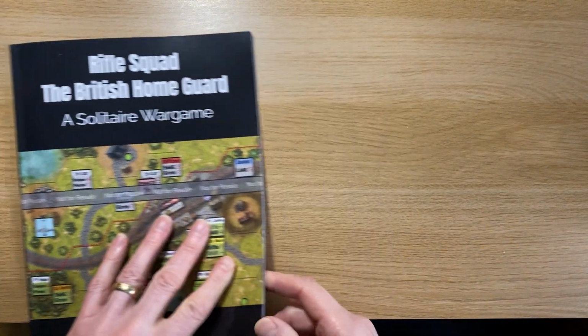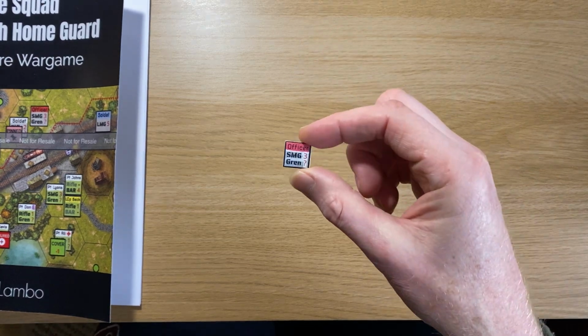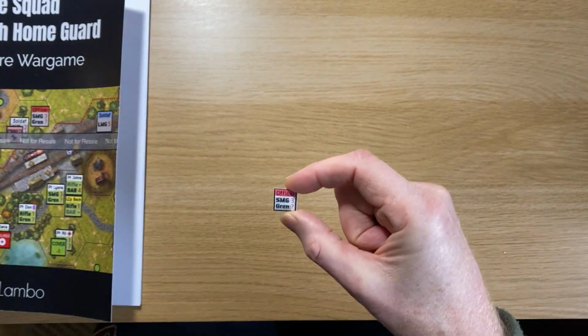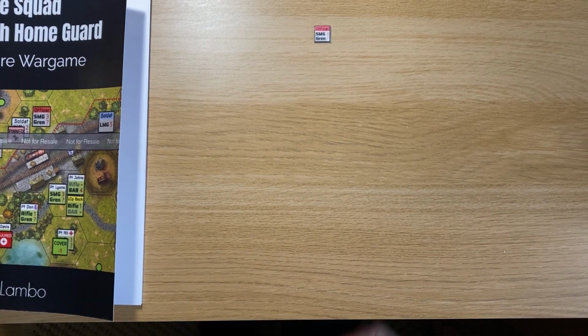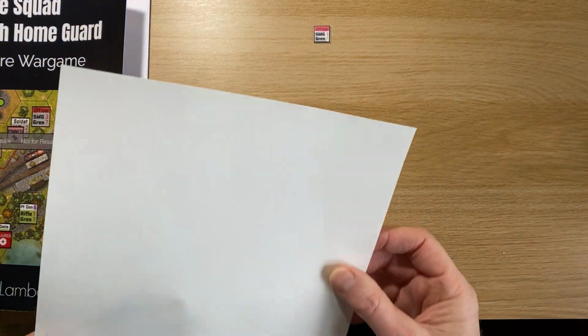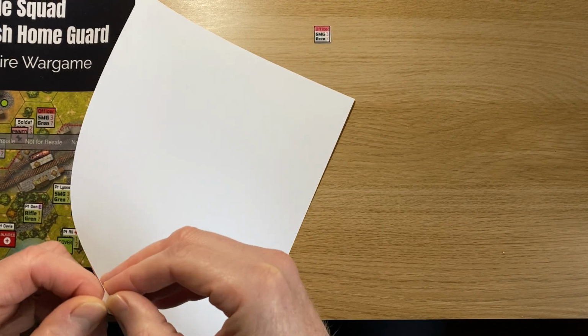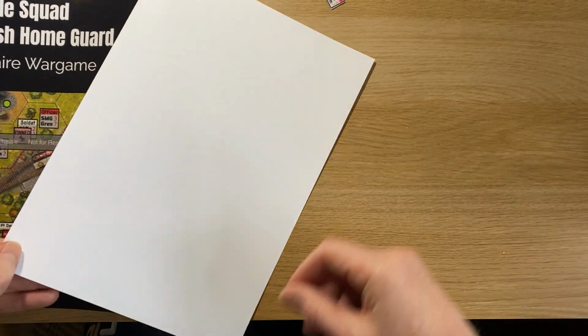But it's an interesting point just on counters. I've made up a set here because I'm going to record the instructional playthrough shortly. What I did with these is I always print them onto A4 sticky labels. Let me just grab one here, which is this. So this is a label. You can peel that off the bottom there, and that whole thing is just one big sheet of label.